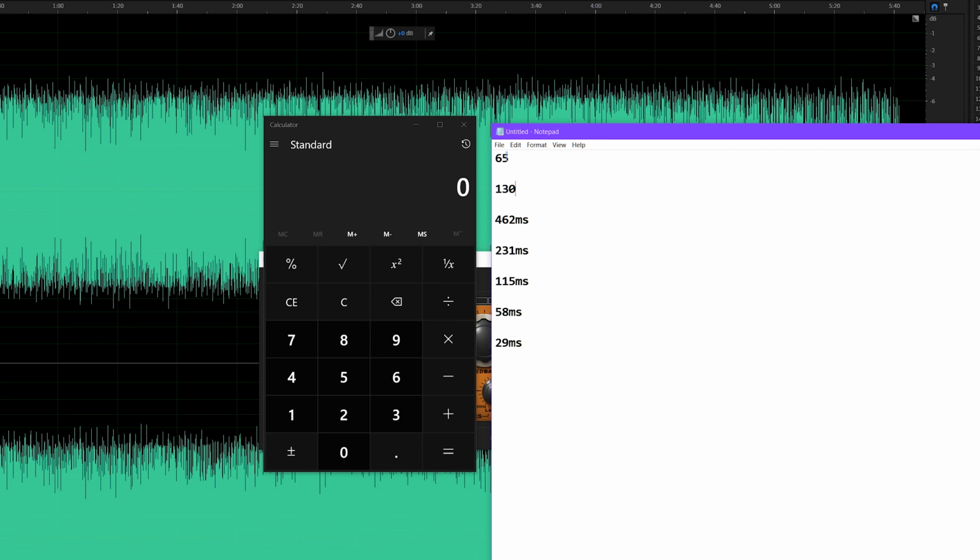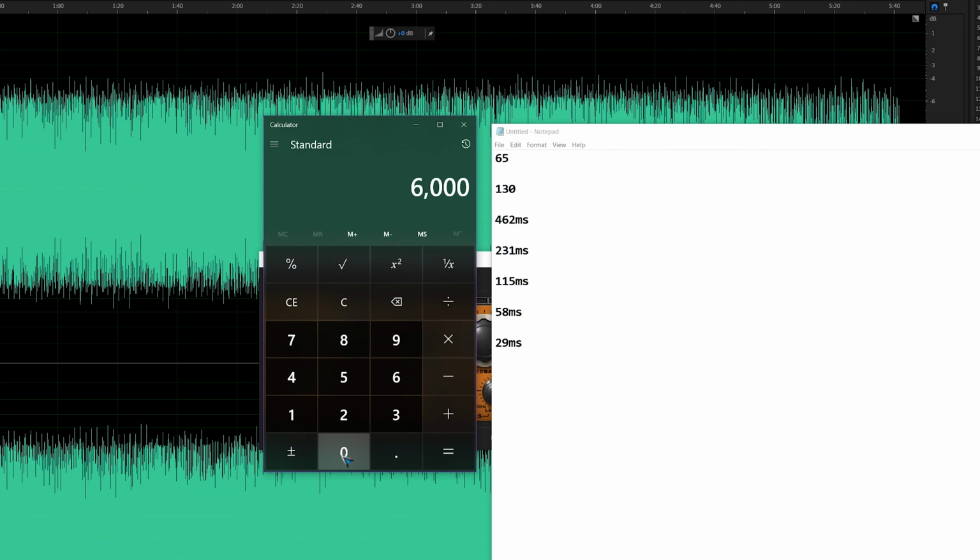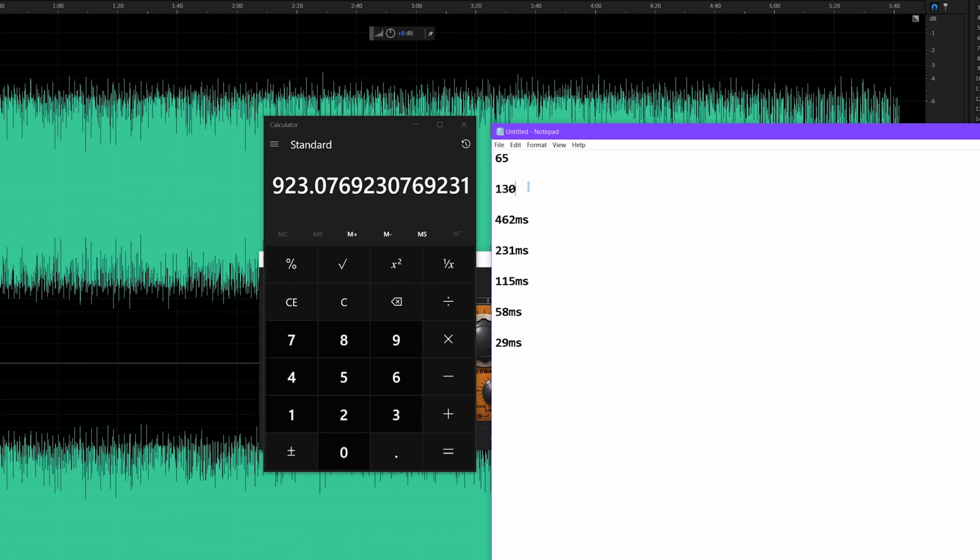So let's do it off of 65 beats per minute. 60,000 milliseconds in a minute, right? Divided by 65 equals 923. You're never going to want something that long, but screw it. 923 milliseconds, right?